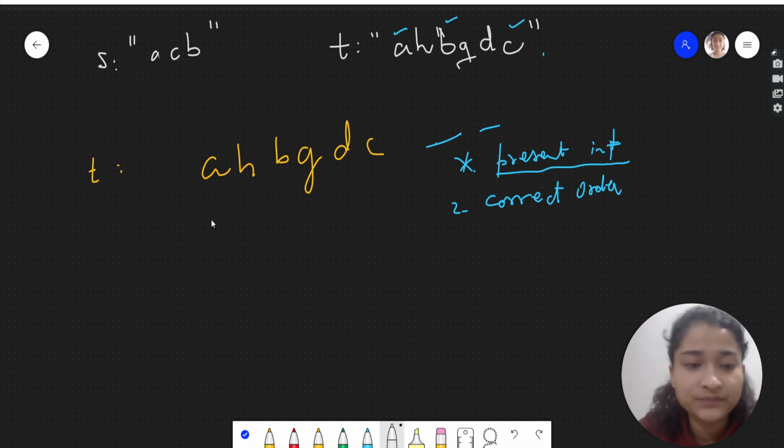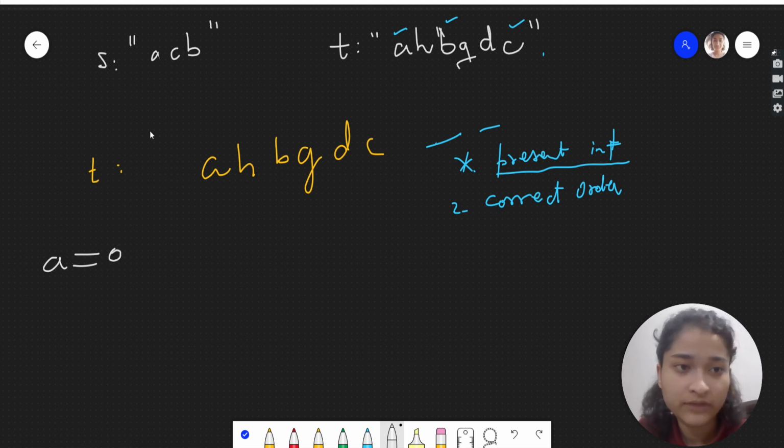See, what we can do is we can have a variable a, let's say a is equal to 0 initially. Fine, we will start comparing characters of S and T. We'll have a pointer in T, we will iterate over the T string, and whenever we get a character similar to S, we will update our counter. You will understand how we are doing it. So see, first of all we'll start from here. Let's say this is our i, and i is the pointer of T, meaning i will be iterating over T, and this variable a will be iterating on S.